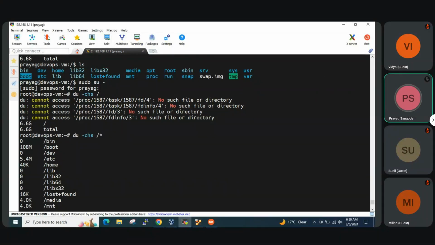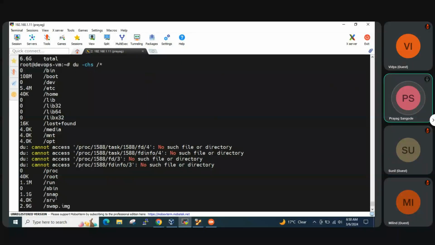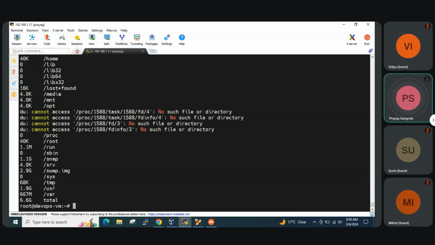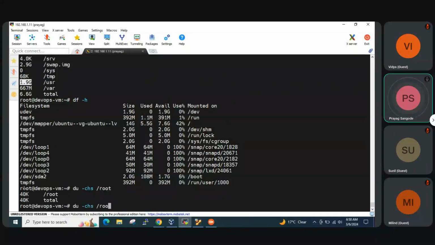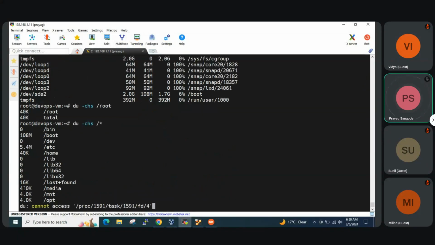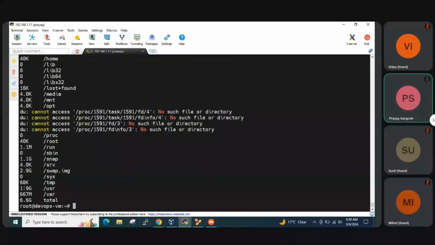And if you want to see usr, usr is 1.9 GB. So df -h will give the complete usage of a partition, and du will give it for a particular directory. du -chs /root, or if I do star, everything inside it. So du stands for disk usage and df stands for disk free.